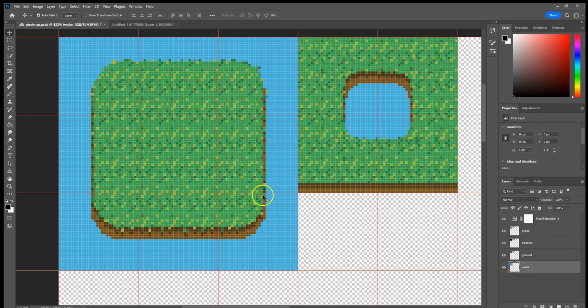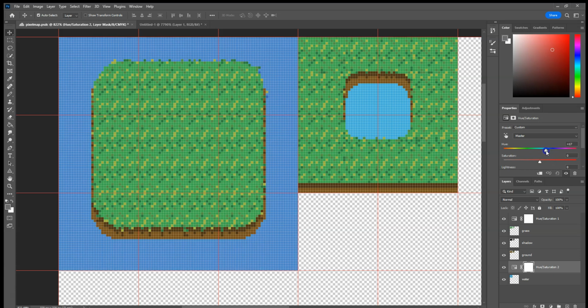And I might say, this water is supposed to be a little bit darker where this is more inland, so I might add another hue and saturation adjustment layer here and say, I want to take the outer water layer and bring that so it's just a little bit darker here in some of its values. Maybe increase the saturation just a little bit. I can, of course, just play around with this to get the color that I might want.